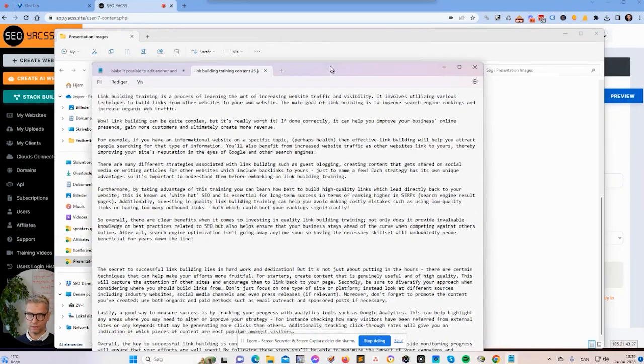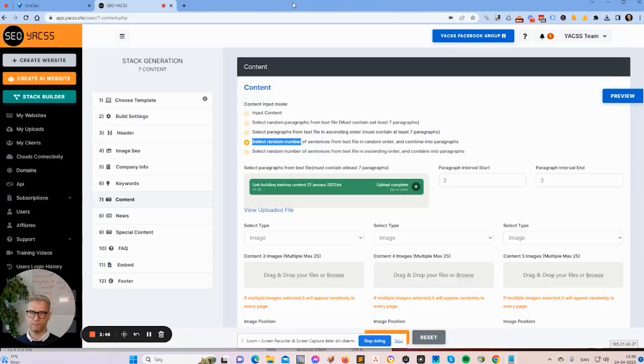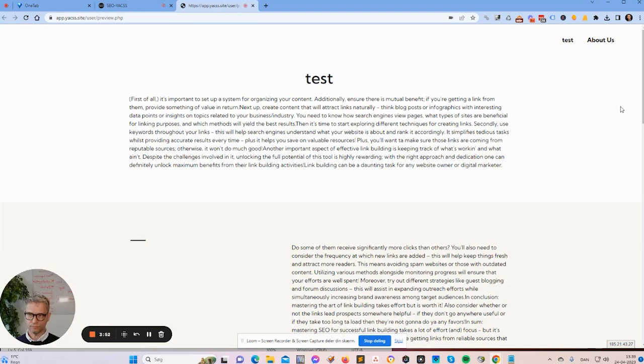It looks like this. So it's simply a series of individual sentences or paragraphs, right? So between 3 to 8, I click preview. What you can see here is that it's taking a random number of sentences.